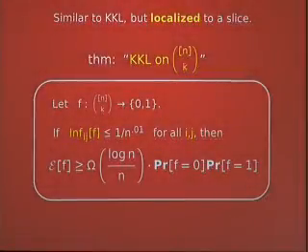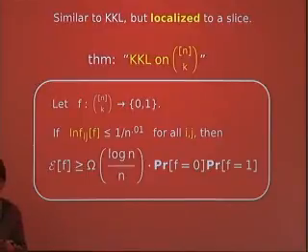Imagine you have a function defined just on the set of all weight k strings. The definition of influence is like pick a random string. Okay, you can pick a random string here. But then you have to flip the ith coordinate. But if you change a 0 to a 1 or a 1 to a 0, you will no longer have Hamming weight k. So you'll get a string that's not even in the domain of f. So it doesn't make sense.